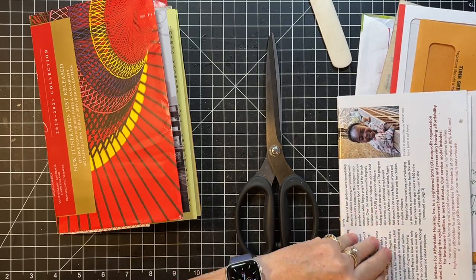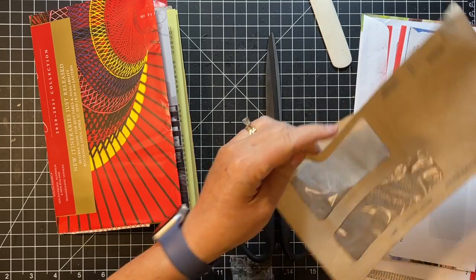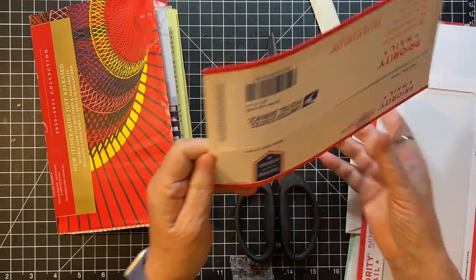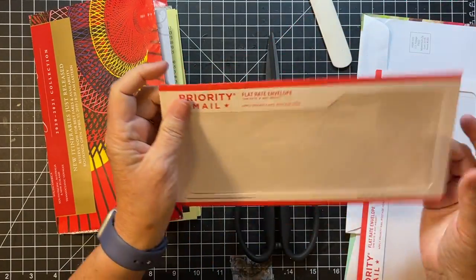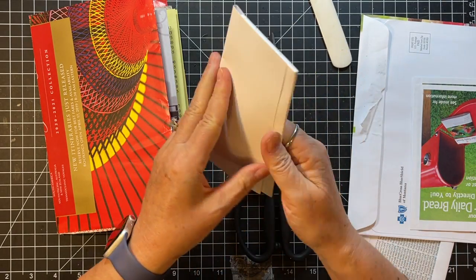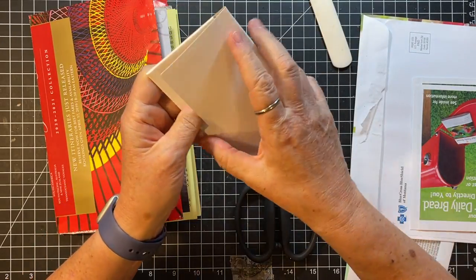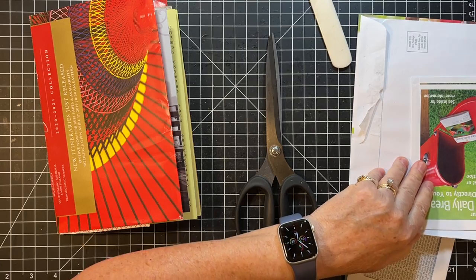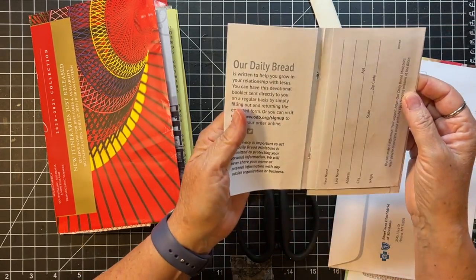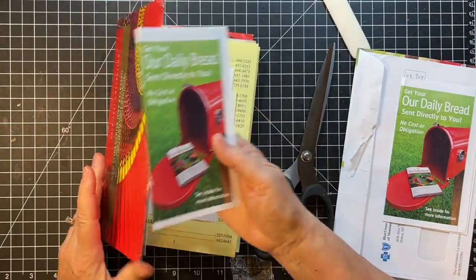That's too good for my junk mail here. Okay. And this one's nice too. Okay, those two need to go in. We've got some priority envelopes here. Those are fun. Oh, this is from something Apple, but it's a little envelope that could be. I'm going to put that with my tags because that could be just decorated in any sort of way. This is our Daily Bread devotional. Let's put that somewhere.